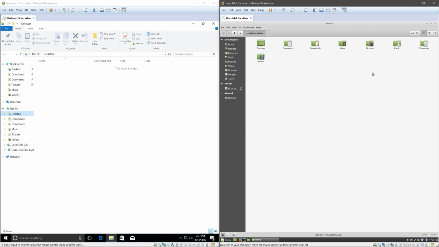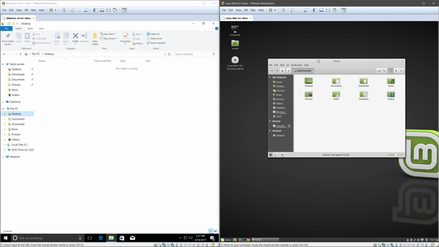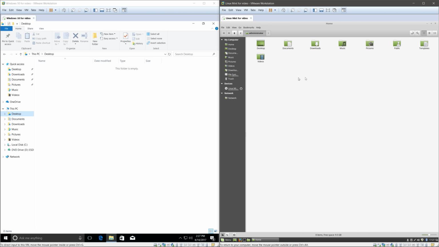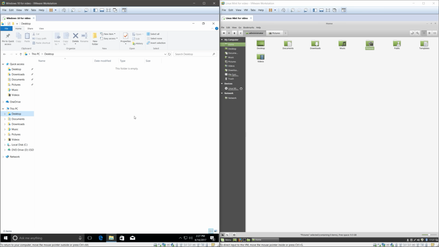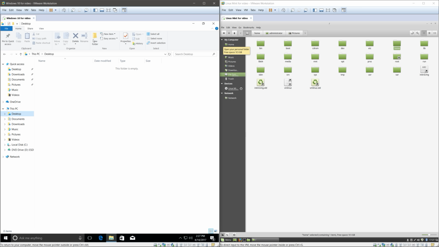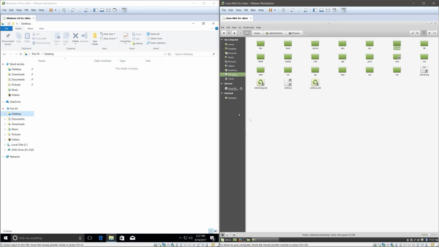Now, the Linux Mint File Explorer, this is actually the Nemo File Explorer, but once again, since it's Linux, you can pretty much change it to whatever the heck you want. I like the Linux Mint File Explorer because, for the most part, it's simpler, in my opinion, this is just my opinion, than the Windows File Explorer. It straight up shows you where your files are. None of this quick access library BS that Windows 10 has.